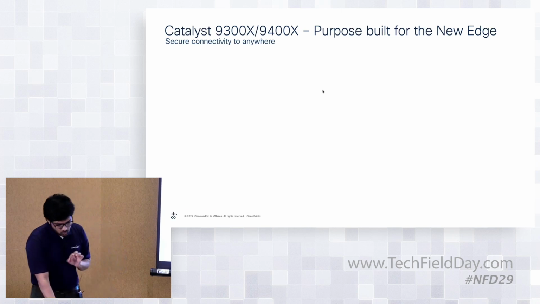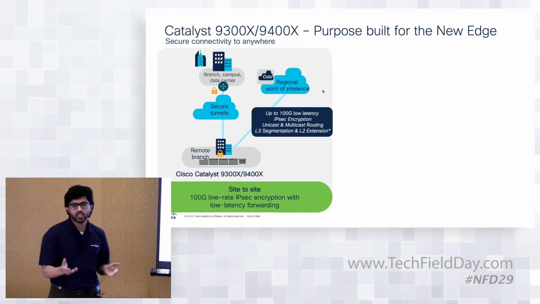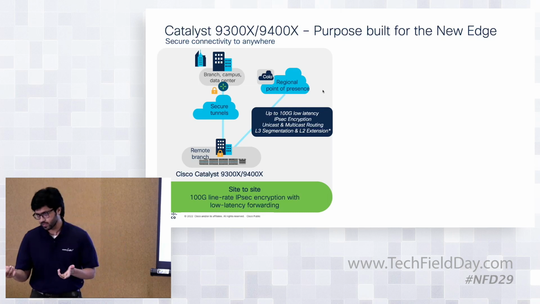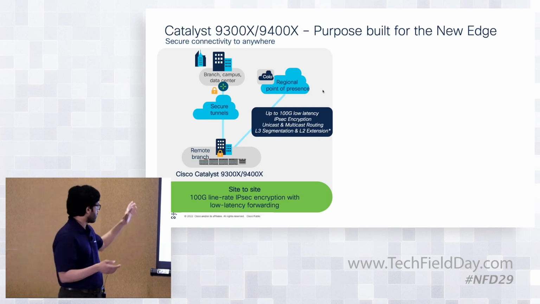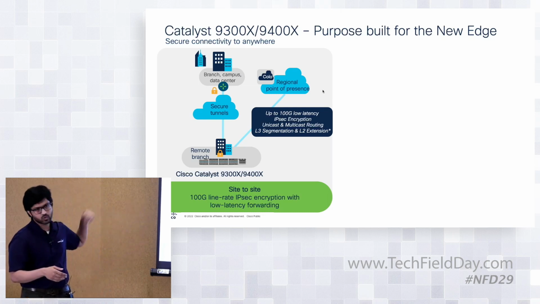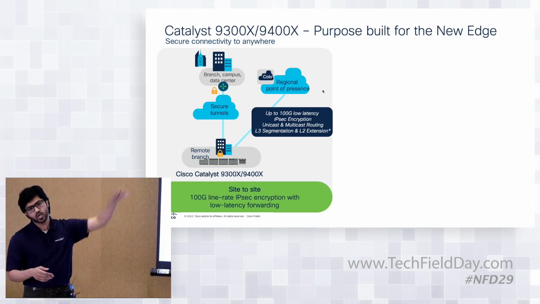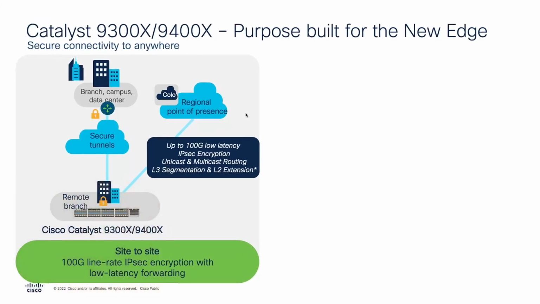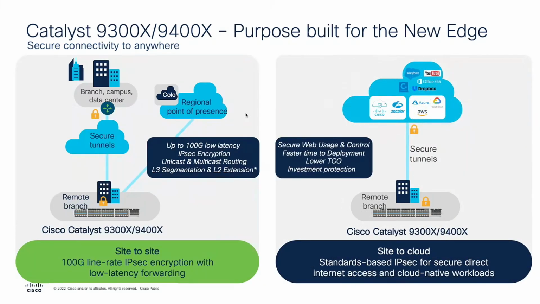Okay, now with respect to the use cases, obviously one of the common use cases is building site-to-site tunnels, right? That is a very common use case. You could do that from the branch or small campuses to the data center or to the headquarters or even to the colo provider. Okay, that is one of them. Obviously, the new one, which we are seeing a lot with a lot of our customers, is being able to connect to different cloud providers from the branch, right?